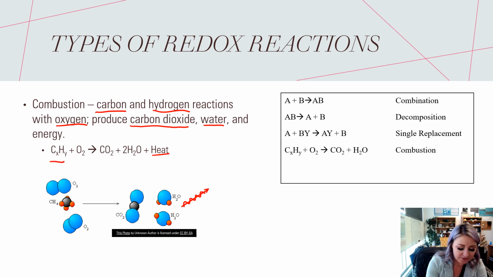So we start off with our hydrocarbon, a certain number of carbons and hydrogens, burning in the presence of oxygen. It doesn't matter how many carbons and hydrogens you have, as long as your octets are full. We'll talk about that next semester. But they always form the same products. They're always going to form a certain amount of CO2 and H2O. And once we balance that equation, we'll find out how many carbon dioxides and how many waters are formed.